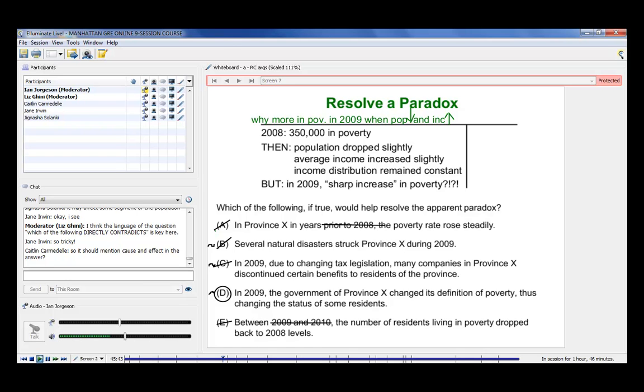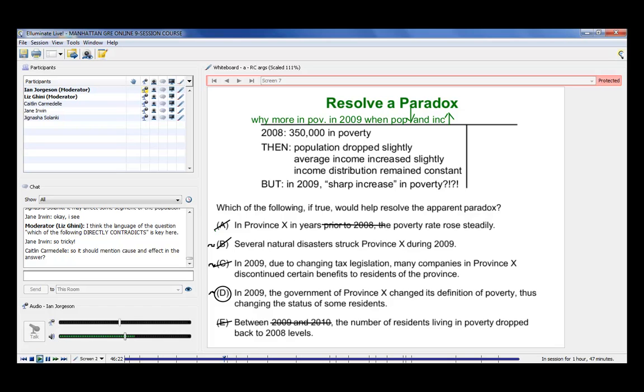All right, tricky one, right? I'm glad we kept B, C, and D on our first pass because B and C are really, really close. You could change those answers with just the addition of a word or two and they'd be correct. But what I want you guys to notice is that when we got down to the last three, B and C are very similar. And they can't both be right. So they've got to both be wrong, would be another way to look at it. So Caitlin, should it mention cause and effect in the answer? In this case, I think we needed, if not cause and effect, at least some explanation that tied back into the poverty.